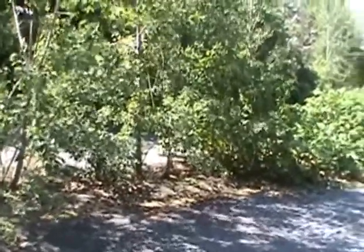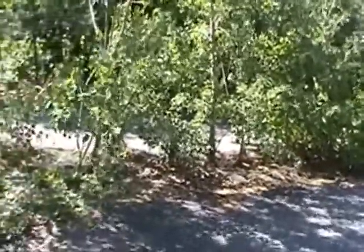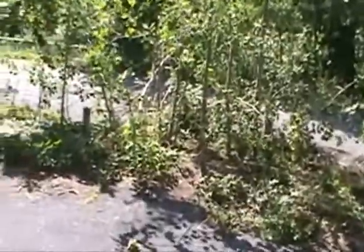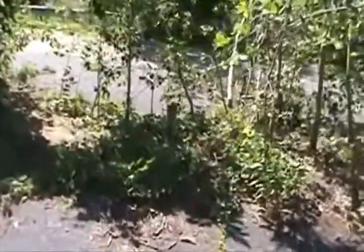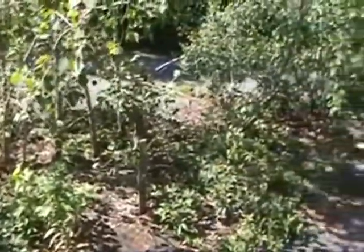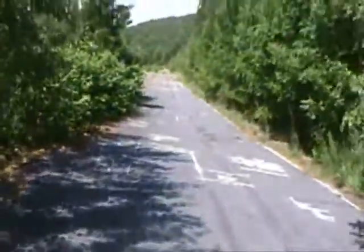I wanted to give you a little shot of these trees here, and give you an idea of how long this road has actually been closed. These trees grew up through the concrete and the median. Of course, somebody had cut some off, I'm assuming because they wanted some wood to throw down there in that hole. But it's really something how long it's been shut down, and it's still here.